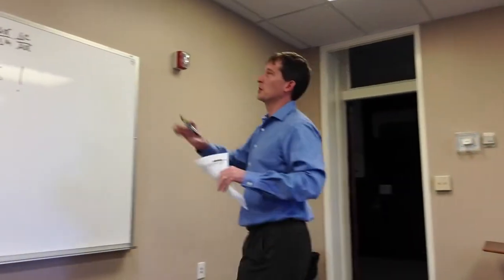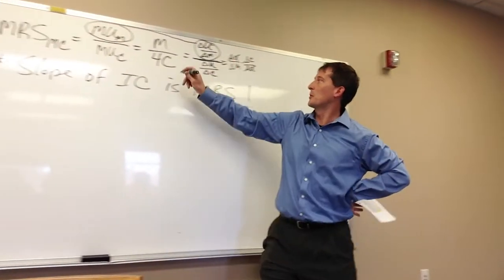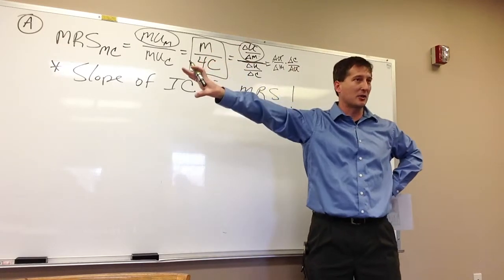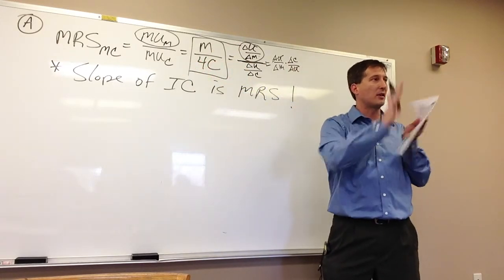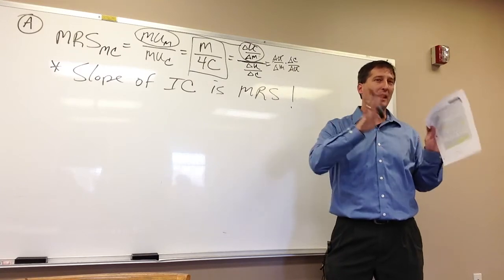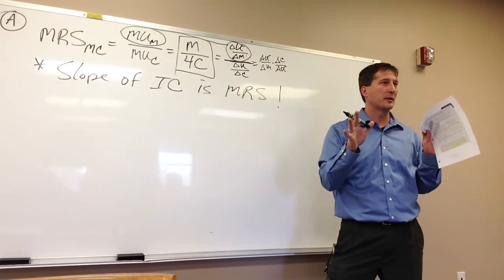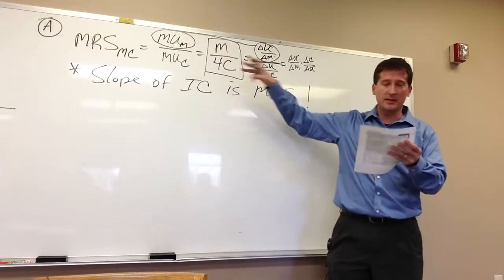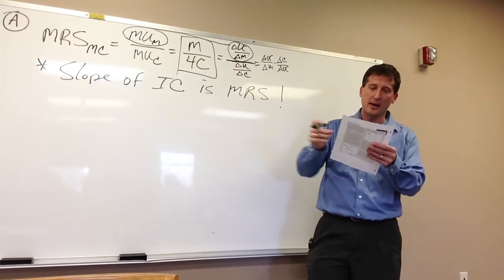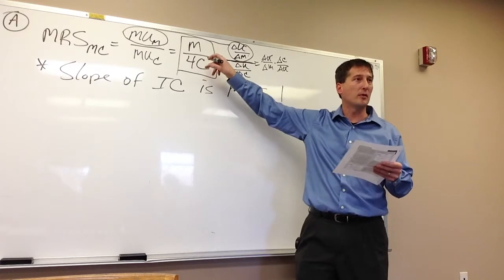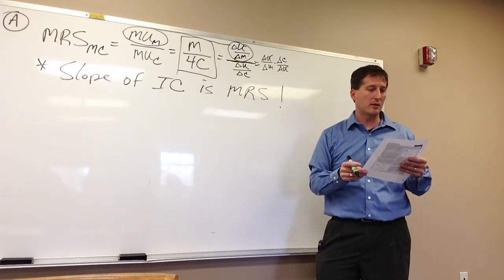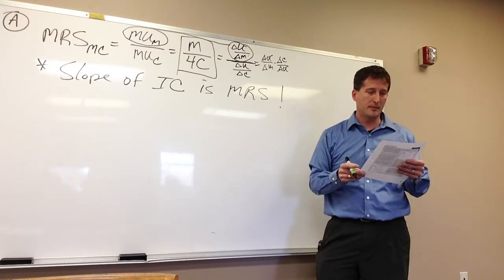No, I'm just showing graphically, this is what you needed to work the problem with. So I didn't mean to confuse you. I was just trying to tie it back to a graph. The problem's not even asking for a graph all the way through. So I'm just trying to give that principles foundation work to it. So starting with this is your correct answer for A, I believe. Yeah. So here's your answer for A, M over 4C, because all it's asking is to write an equation for the marginal rate of substitution.